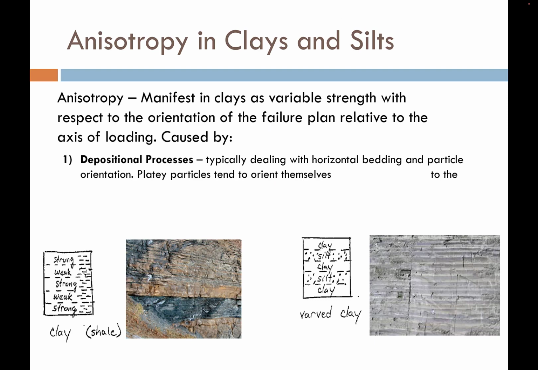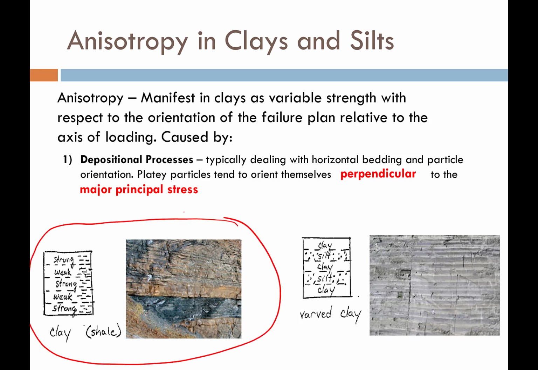Soils that have plate-like or platey particles are going to deposit themselves in sheets. They're going to orient themselves perpendicular to the major principal stress, which in this instance is in the vertical direction. A couple of examples of this type of behavior would be maybe a shale or a mudstone.